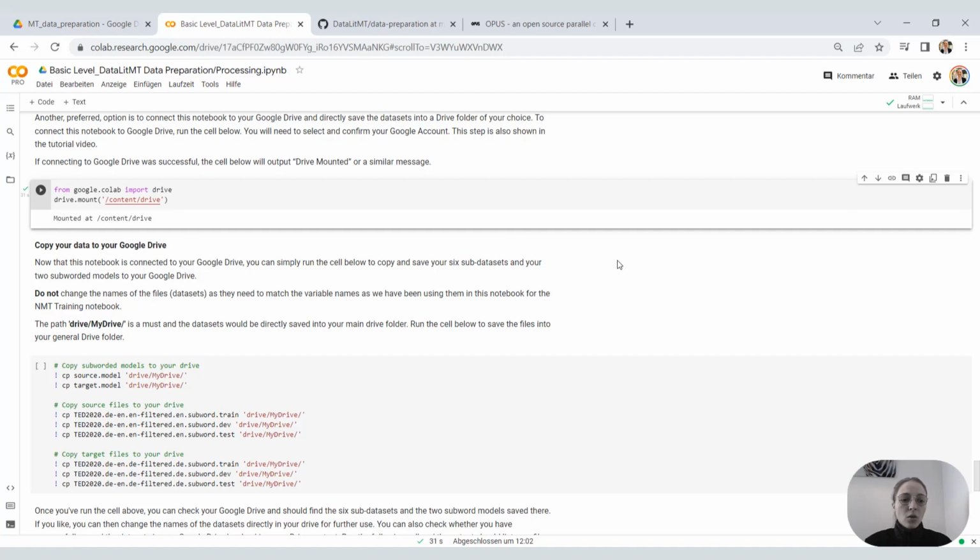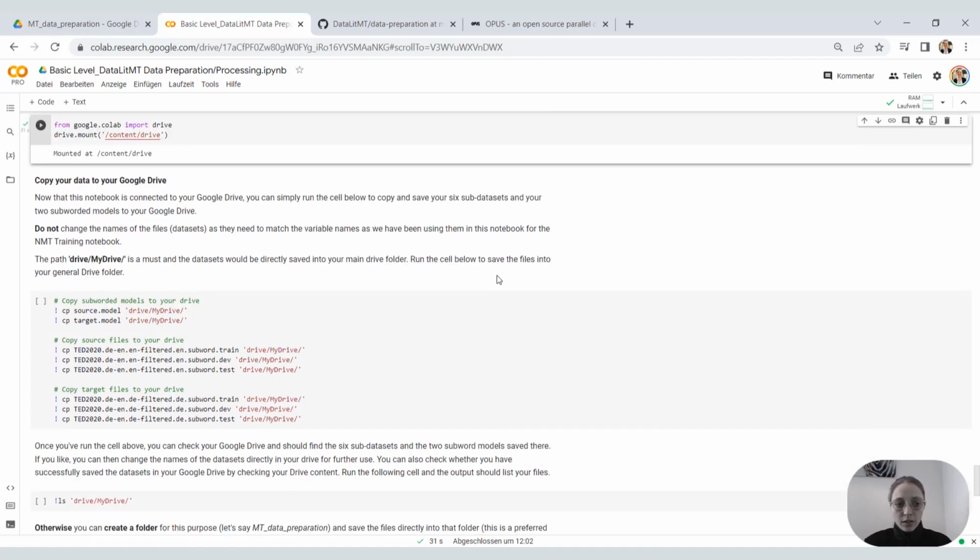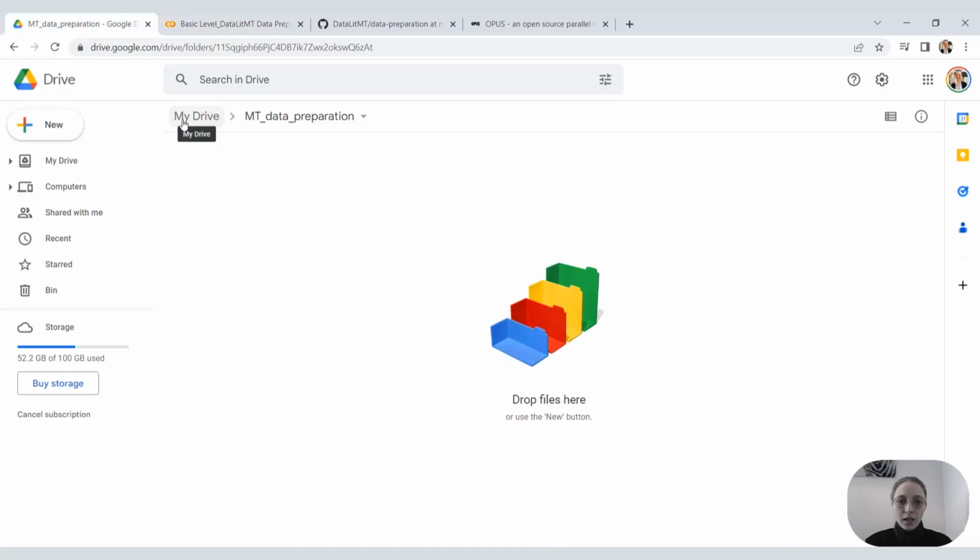Okay, so what we can do is just run the cell and it will copy the source model, the target model, and the 3 sub-data sets per language into your Google Drive. My Drive means that it is your main folder, so the main location that you're working in would be this My Drive.